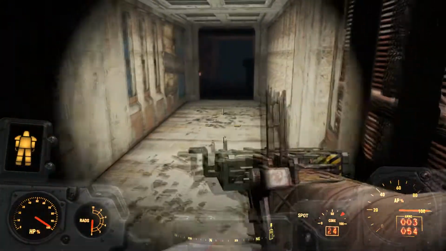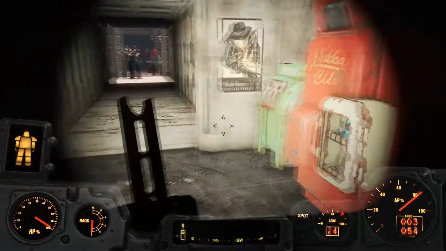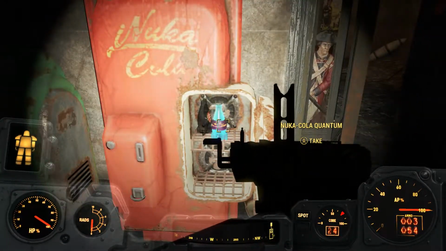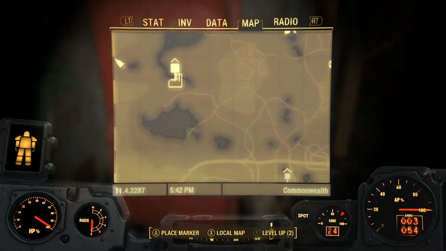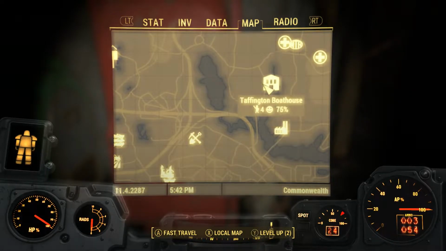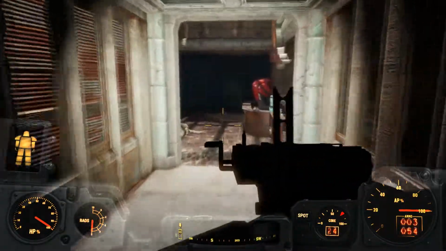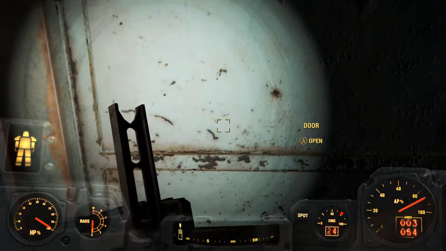And that, ladies and gentlemen, is going to be it for this episode of Fallout 4. Thank you also very much for watching. In the next episode, we are going to start to make our way up towards Wicked Shipping Fleet Lockup. However, we are going to make our way towards Taffington Boathouse first because there is something in the area that I definitely want to take a look at as we head up that way. So that's going to happen in the next episode.